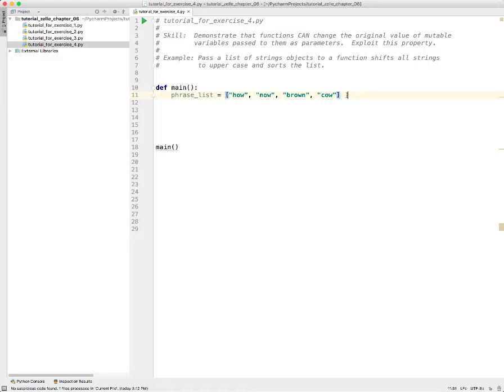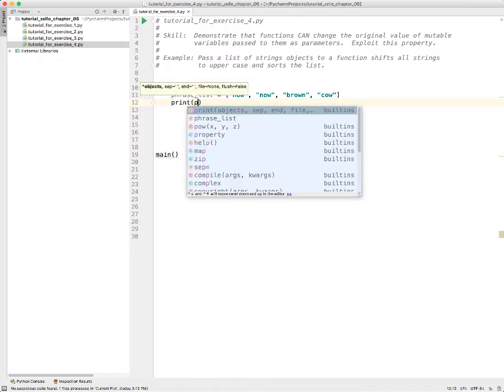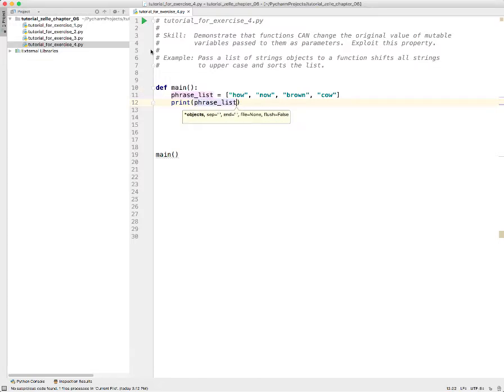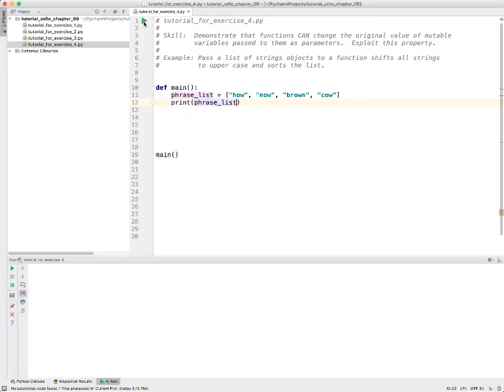As usual, I want to test as early and as often as I can. So let's just say print phrase list, and let's see it print. So we're going to run it, and let's go down and look. And this is what happens when you print a list. You see the square brackets to say it's a list, and then you see the individual strings, which show up looking like this. That's great. Now, what we want to do is turn it around such that when we're done, everything is in caps, and they are in alphabetical order. All right, so let's do that.